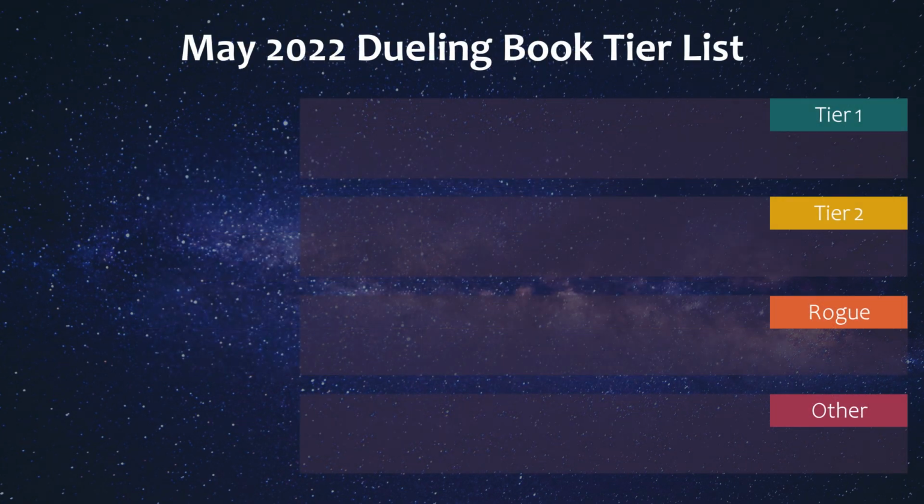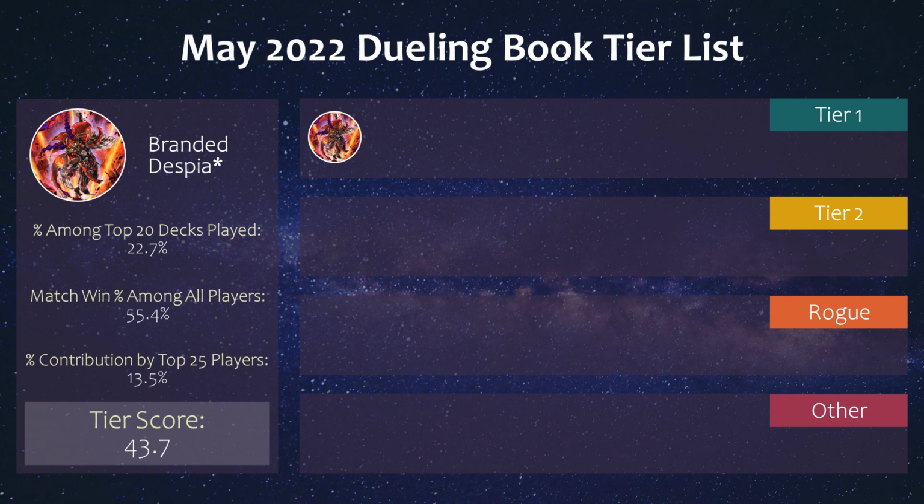So let's just get right into it with tier 1, and starting us off with the best score is Branded Despia. Now there's a big limitation with YGO for this deck at the moment because I have to rely on using just Branded and Branded Adventure, so we may be including some other decks that are using the Branded engine. Nonetheless, I think we are aware that this deck is tier 1, and if you saw my monthly meta analysis for May, the top ranked players are indeed running this deck as well, and it also won the last 2 ICS events.